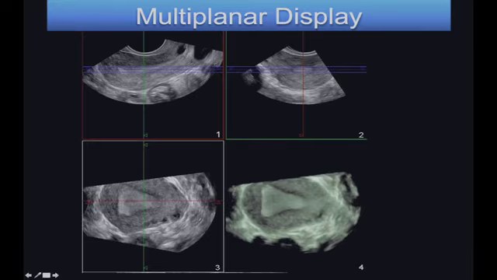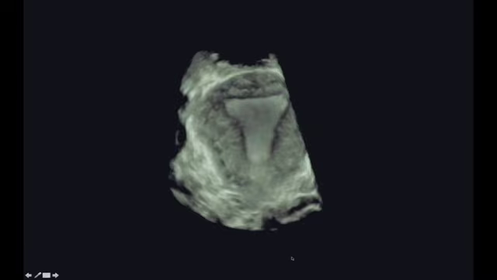First, you can see that we have the acquisition plane, the sagittal plane, and we have these lines, the blue line representing the coronal plane, the green line, the transverse plane. So our first quadrant is the transverse view of this sagittal acquisition plane, and our third quadrant would be the coronal view sliced through the midline of the endometrium. And then we have our surface-rendered image in the fourth quadrant. So here is an enlarged view of the surface-rendered image where we've rotated it so the fundus is on top, the way we usually like to view the coronal view of the uterus.